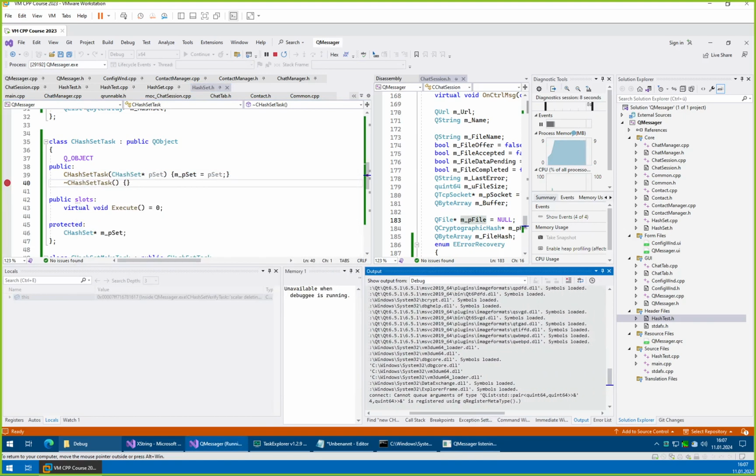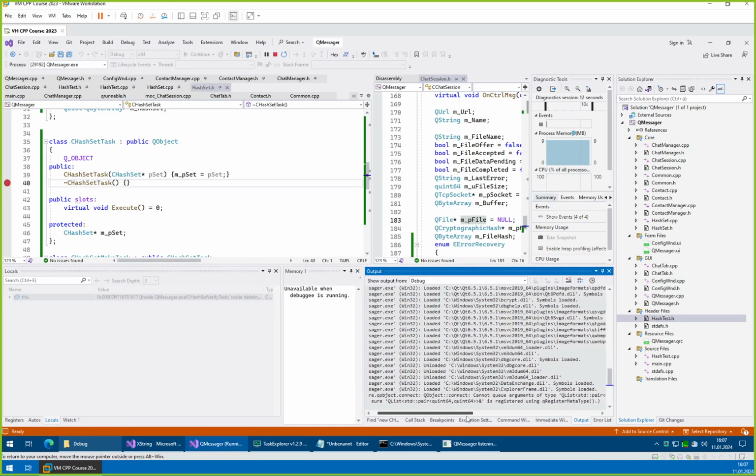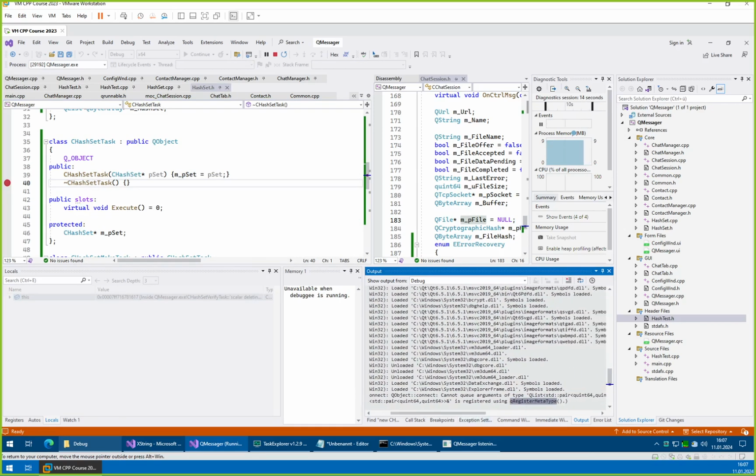It cannot queue arguments of this type. We need to register the type first. It is of course nice enough that it tells us that we need to do this.